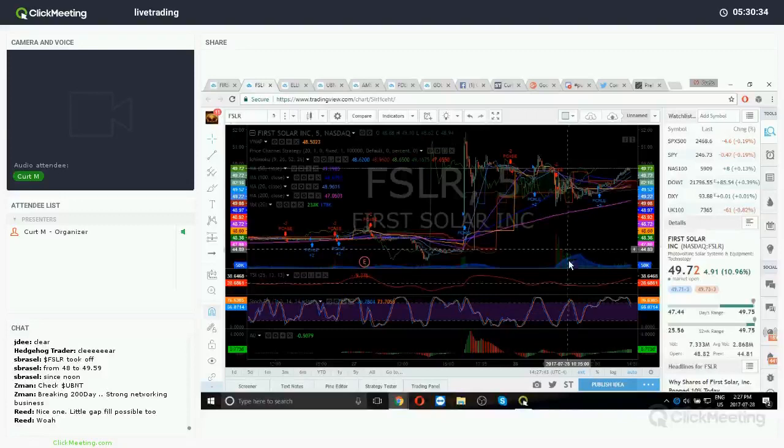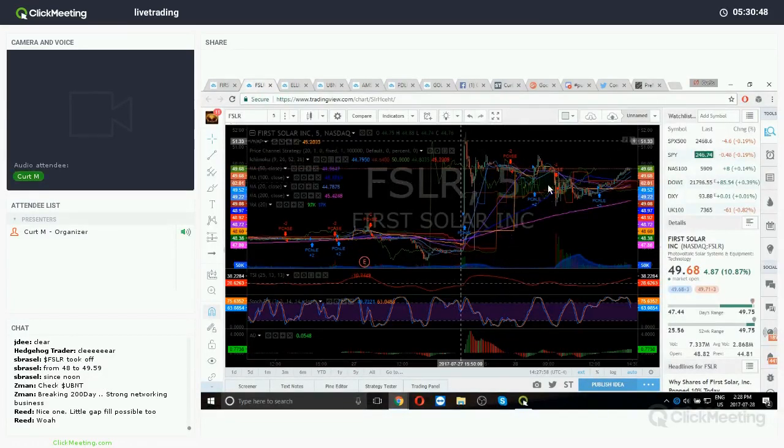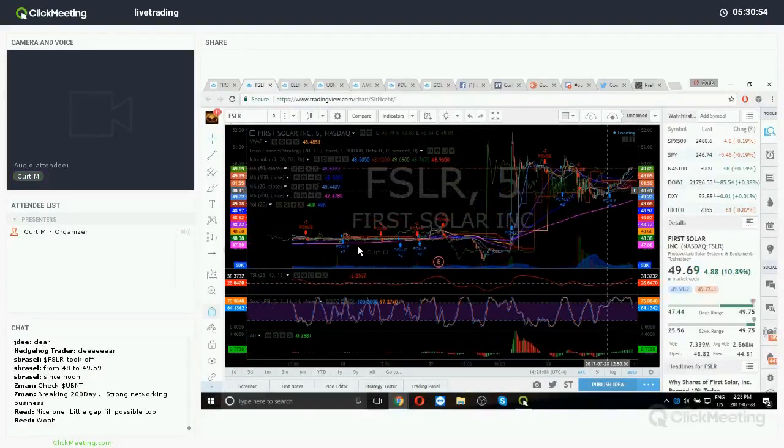So here's FSLR on a 5-minute. This is a chart bot that tells me buy and sell. Now, if you see this blue here where it signaled to buy, it was right. Where it signaled to sell, it was right. It missed this sell. This buy is pretty decent. That sell is not the best, and it gets tighter. But it nailed the important one. Now, why would I trust it? I don't really trust it, but I use it as a secondary.